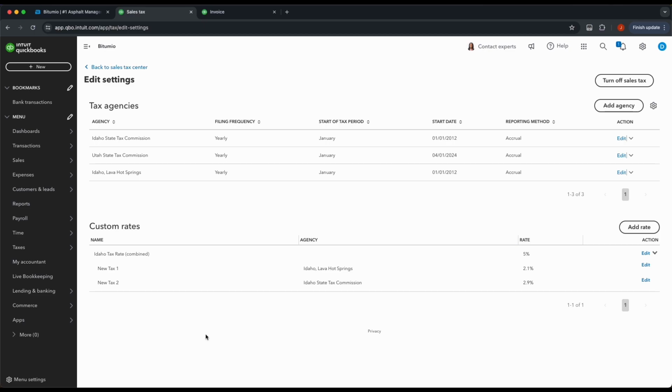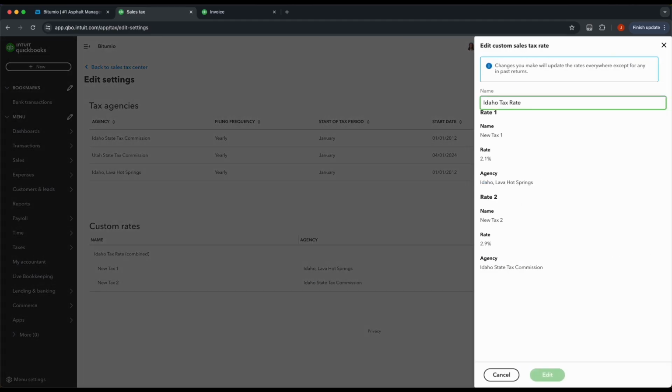So there's a couple options here. If you have a local tax plus other taxes elsewhere, you can create a kind of custom combined tax rate by editing this and adding additional rates here.